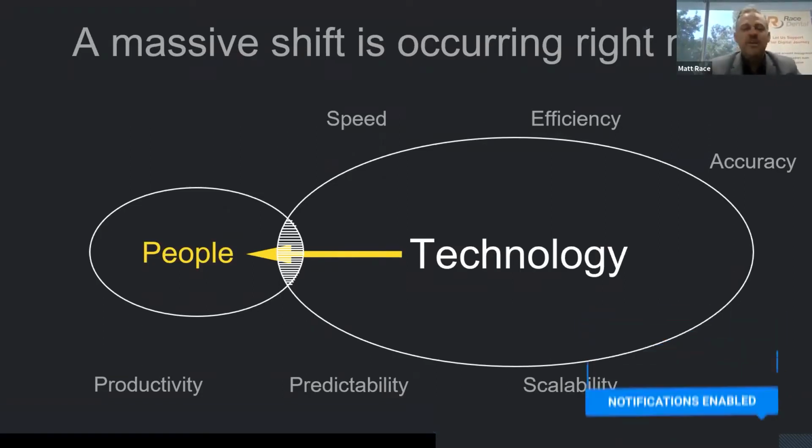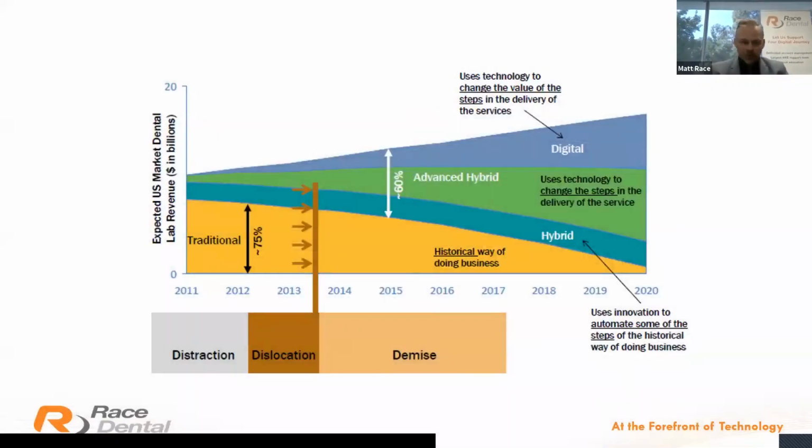So the productivity really has been advanced. I wanted to show you a slide that I saw back in 2011. On the left-hand side of the screen here, you'll see this was a projected guesstimate of what was going to happen in the dental laboratory realm over the years projected. So you can see here in the yellow a traditional dental laboratory who did things handmade, traditional manufacture. You'll see the decline over years that was estimated until 2020. The teal colour in the middle is the hybrid laboratory who uses a little bit of digital, but predominantly stuck to the old ways of hand manufacturing. And you can see a slow decline here over the time until the estimated time of 2020.